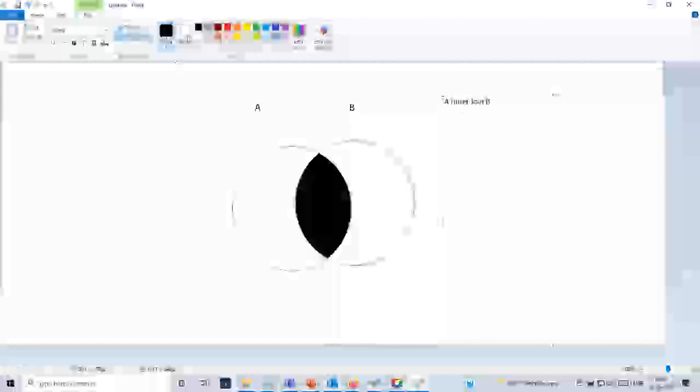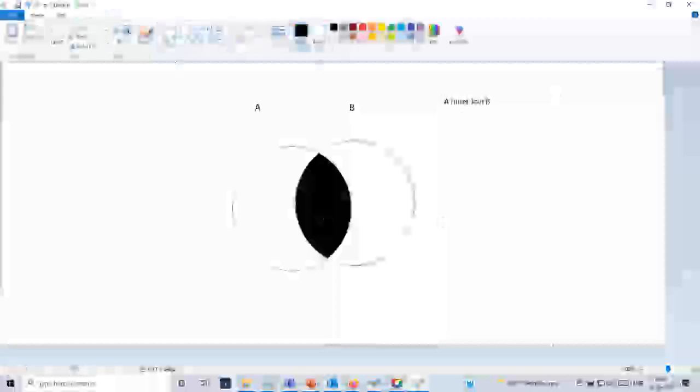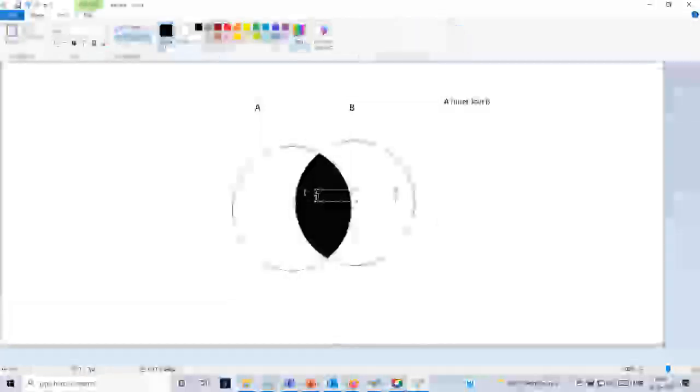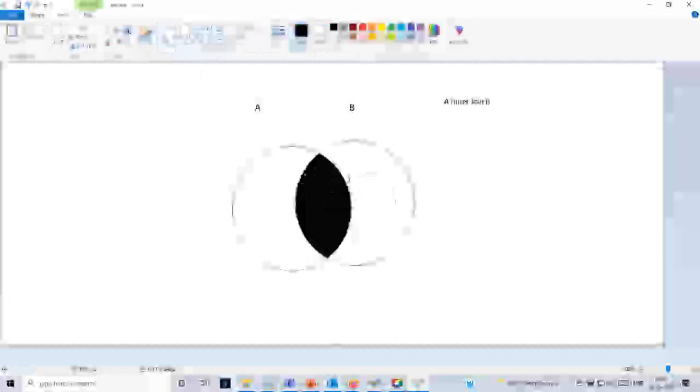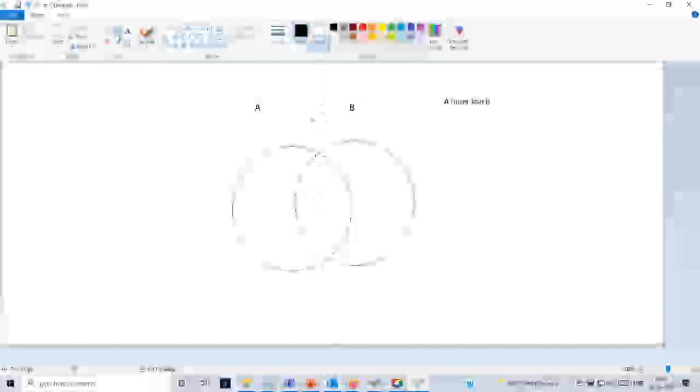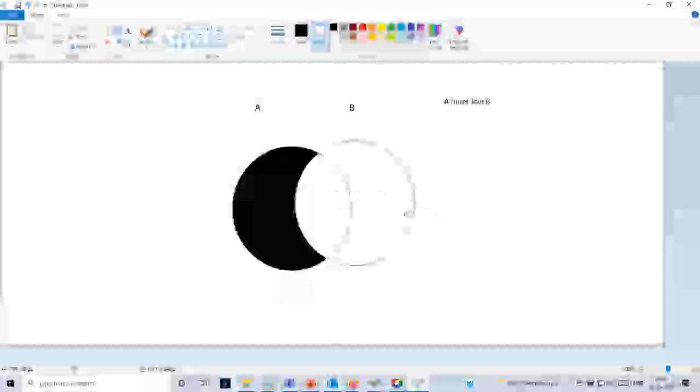Now I'll come to the next part. Let me show that, just a minute. So now I come to this one. Okay, now it is called, see this is inner, so this will be my outer.